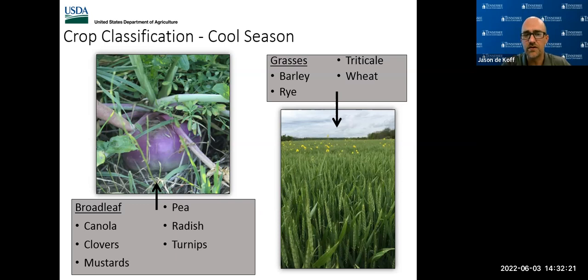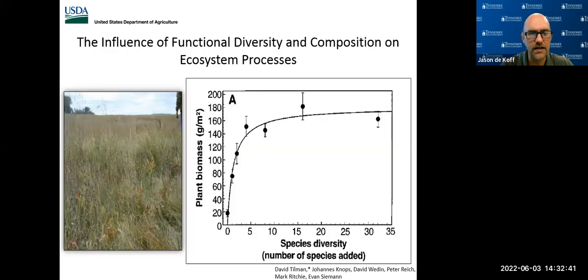There's other types of cover crops, like legumes, which are really important for adding nitrogen to the soil. So there's definitely some others, but these are some of the common ones that folks think about when they're looking at engaging in cover crops. And blending different types together is always a good idea. And so again, that species diversity, here's another example of how that diversity actually increases the plant biomass. The more species you get, the higher the plant biomass in a given area.